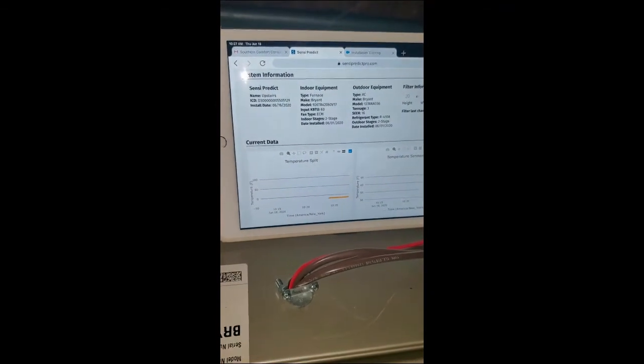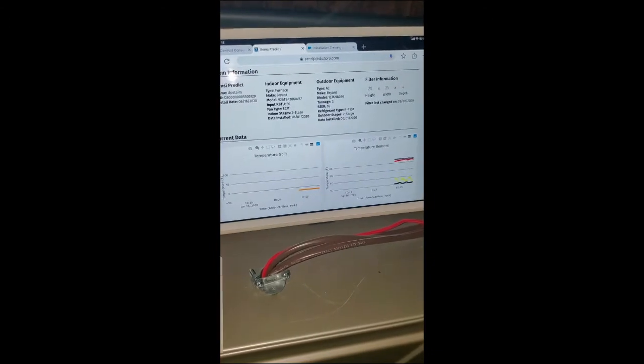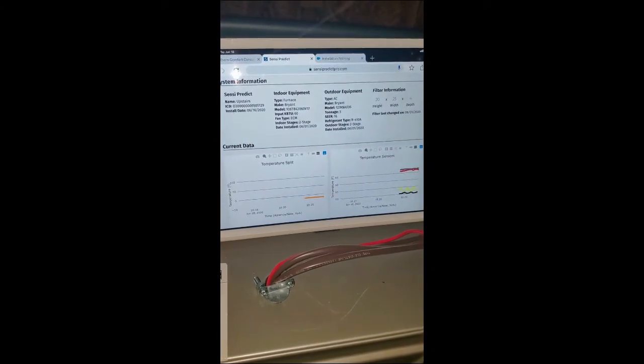It was a little bit of a learning curve getting everything connected, but now that I figured it out and watched all the training videos, I think it'll go a lot easier next time. But so far, a win for Emerson.